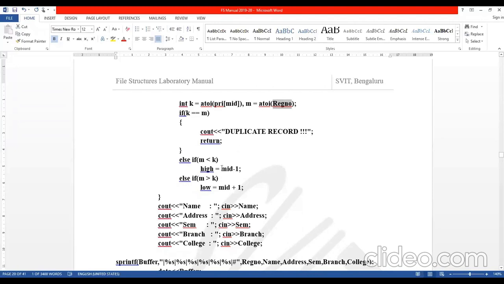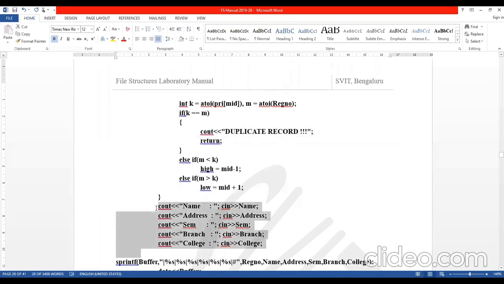If equal is not encountered at any time, it does not return from the function, and the control will come here. If it goes into this if statement, then return is called, meaning return from the function. It prints duplicate record and returns from this function. Otherwise, read the next fields.